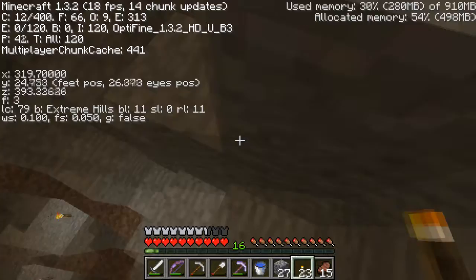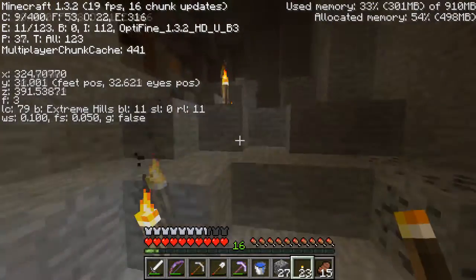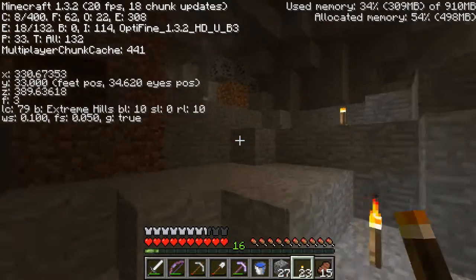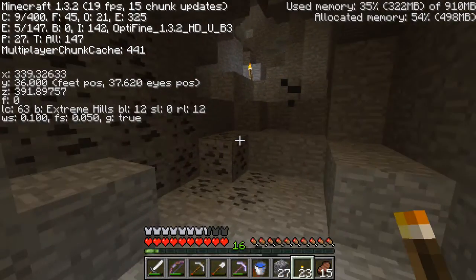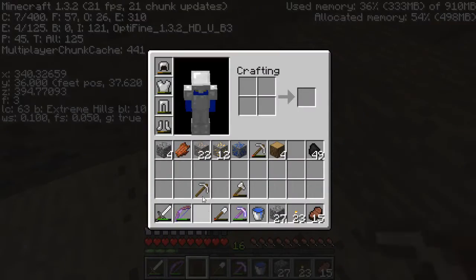Yeah, item frames, command blocks, what else has come new? Dyed leather armor, that will be quite fun to play around with. That's for certain.